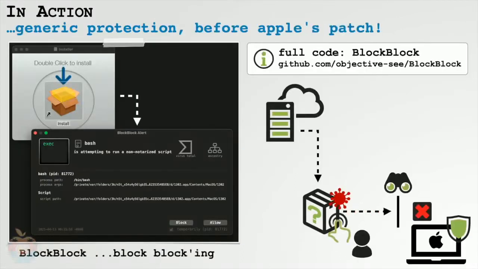So what we can do is combine this all into one component. I added it to BlockBlock, which is one of the free open source utilities from Objective-See. And now you can see when we run the proof of concept application, even on a fully patched system, which was still vulnerable, either the proof of concept or the Shlayer variant that Jamf and Jaron detected exploiting this vulnerability in the wild, we can see that it very easily detects that it is an item from the internet that is not notarized, and therefore will block it pending user approval.